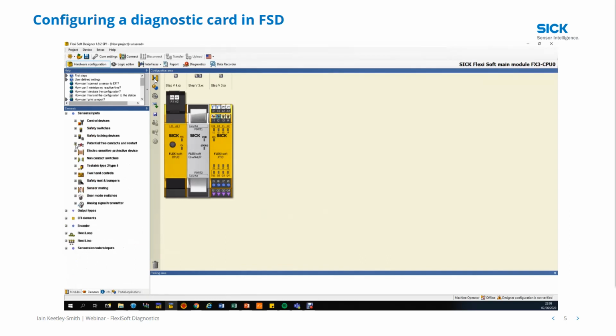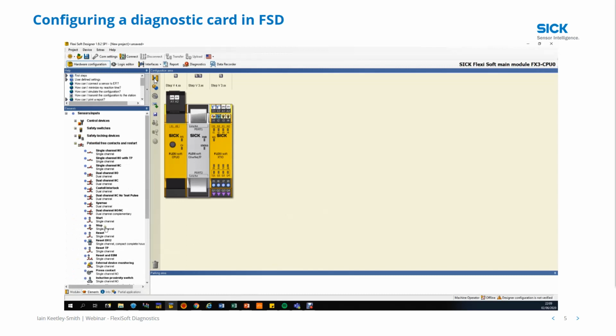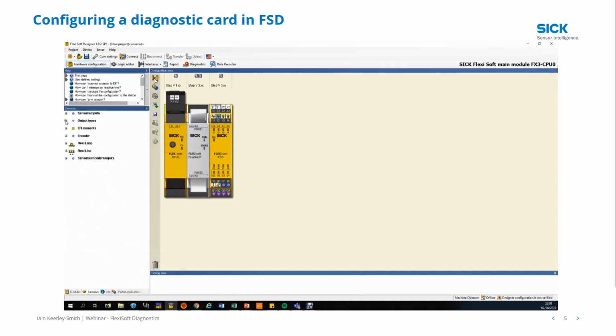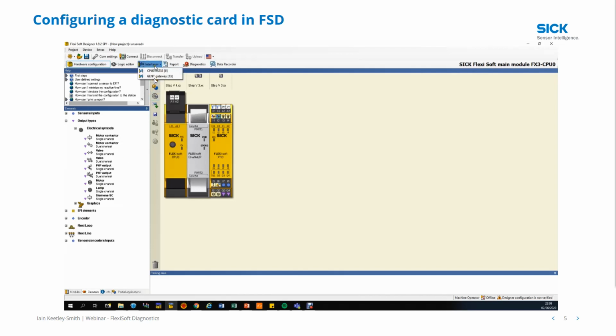I'm now going to add a safety switch, and again I'm going to bring that in as 2 separate inputs as the hardware, and now we're going to select a reset push button. Just double click on it, you can see it's populated in input 5, and we'll have external device monitoring on input 6, because we're going to be switching some contactors and we need to monitor those contactors back in. So now I'm going to select a motor, put that on to Q1, and then we'll put a lamp on to Q2.